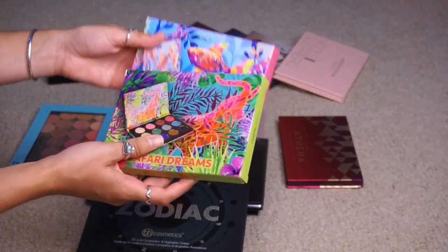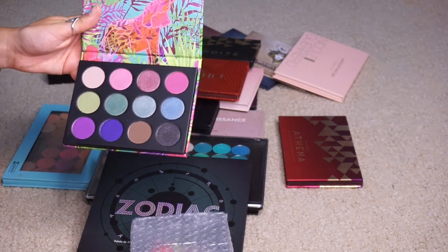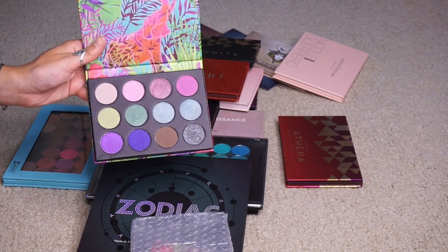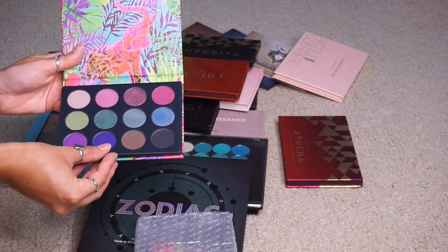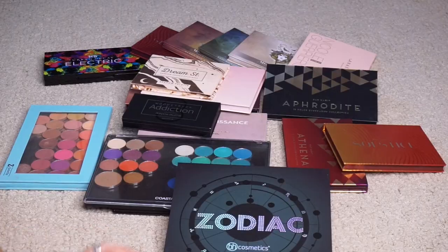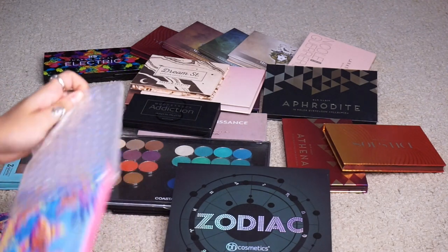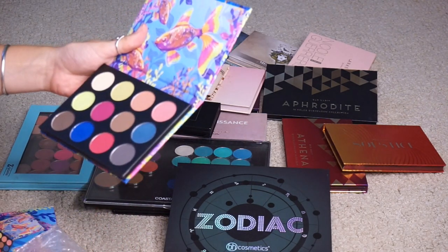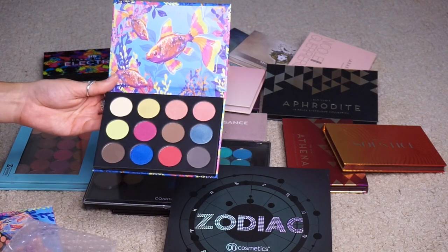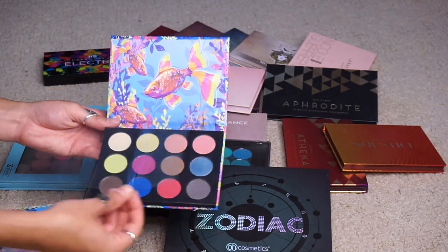For the Coastal Scents palettes I haven't used yet: I have the Safari Dreams palette and I'm going to hang on to this — I really like the color story and want to test it out in a month or two. I'll put it back in the basket of products I haven't tried yet. The other one is the Charlie Girl palette, which is really just a rainbow palette. I feel weird getting rid of something I haven't tried yet, but it's not really my style. So it's going in the maybe pile.